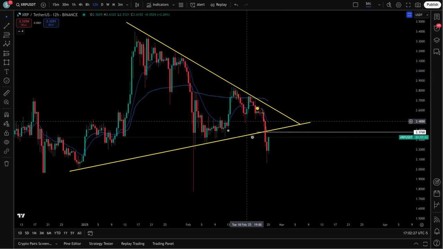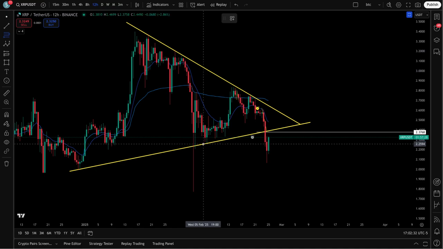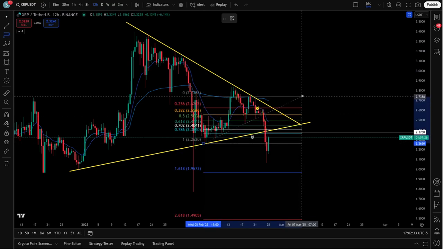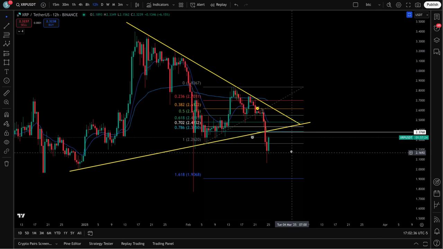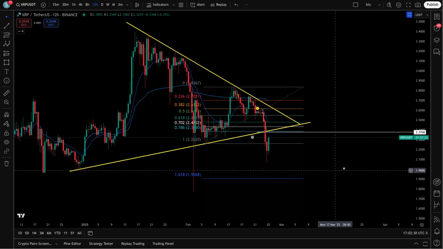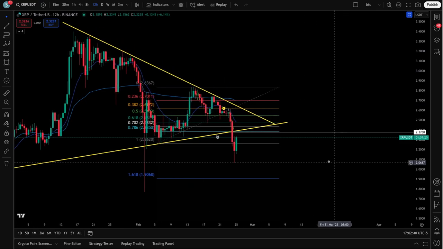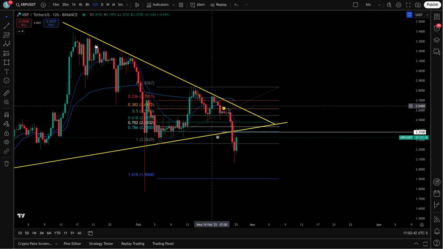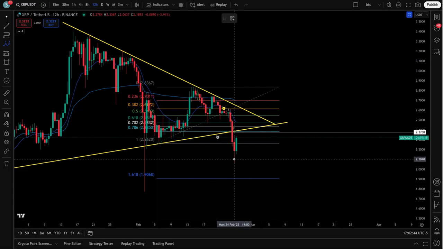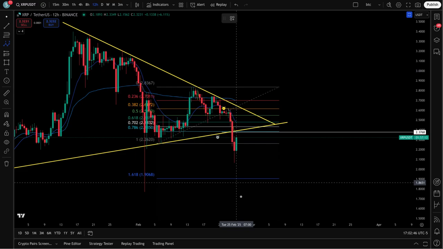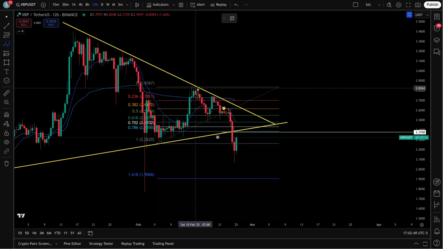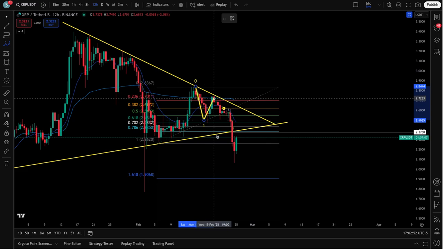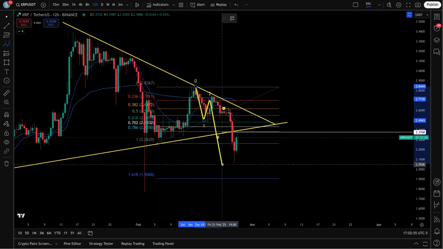Now if we take a measurement, your third wave is over here. Take a measurement of that thing. And technically, down towards $1.90 would be 1.618. It doesn't always go to 1.618 though. Sometimes it goes past it, sometimes it pulls short, where that would make trading very easy, right? And that's where they mess with you. That's where, sometimes, that's it.